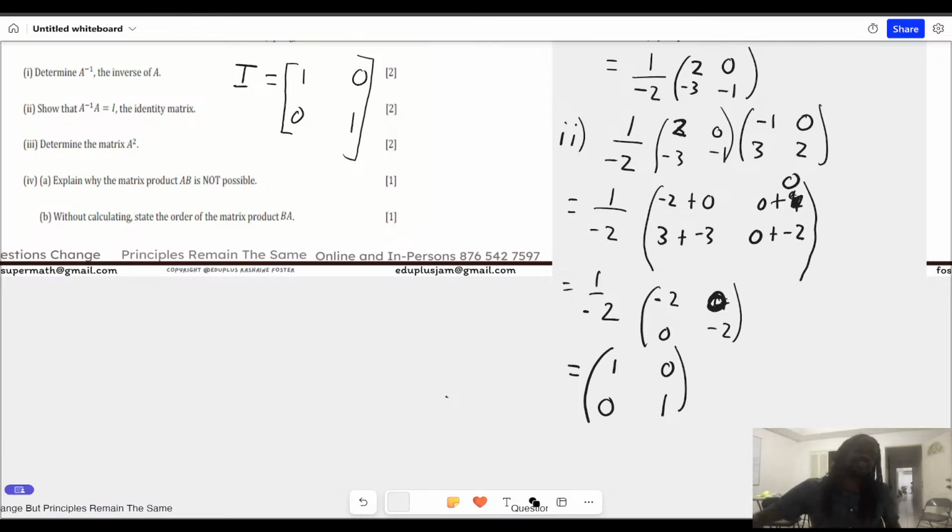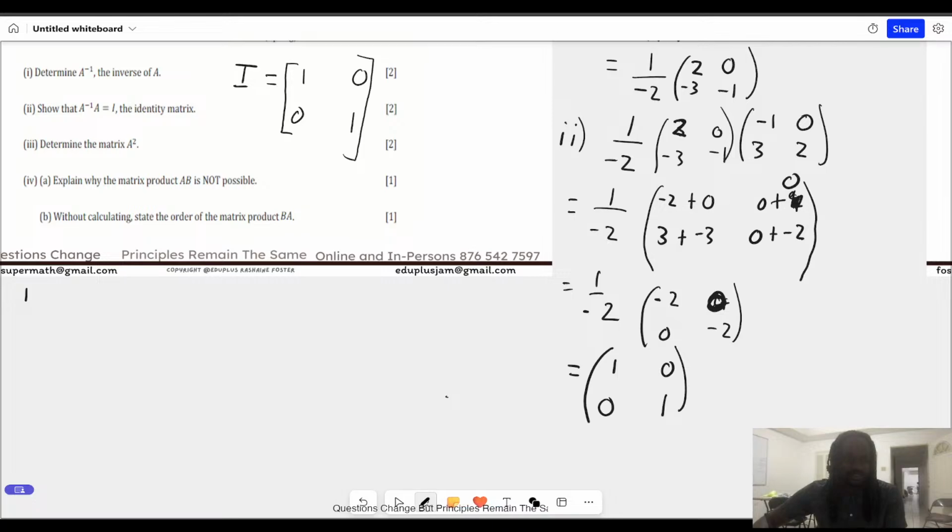And the identity matrix basically represents the number 1. And we know about 1 and multiplication. Anything you multiply by 1, you get the same thing. So any matrix multiplied by the identity matrix is equal to the original matrix. Alright.